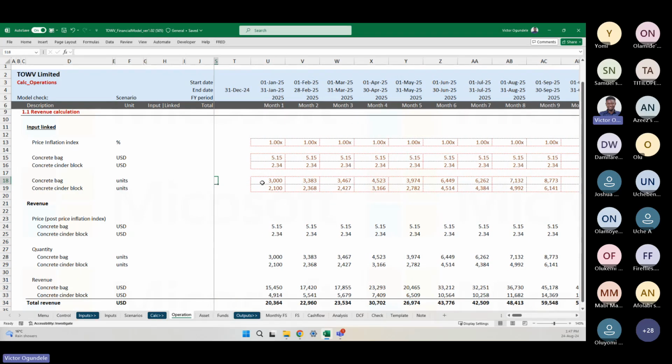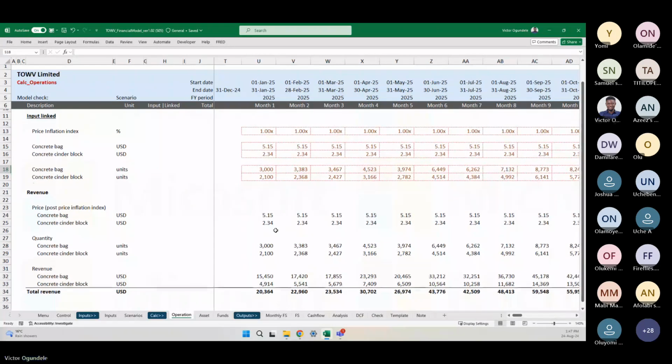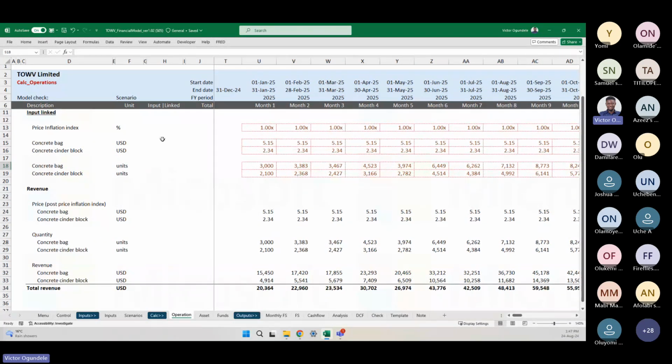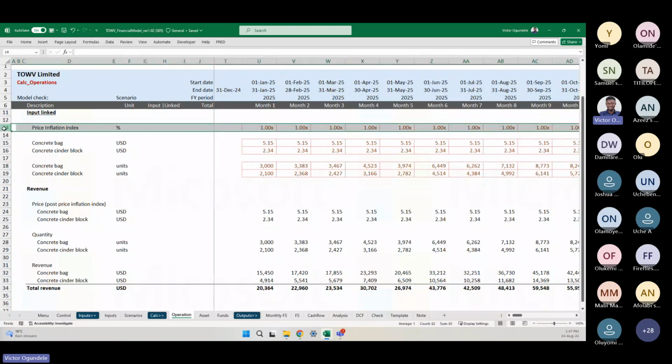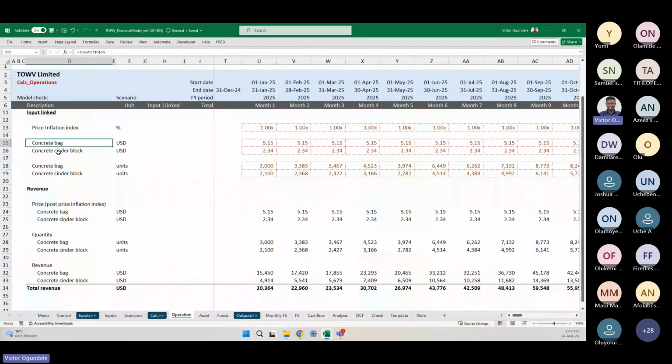Banjo, I'm not sure that's your own value. You should be getting something around 5 million, so please check again. Simple thing: link your pricing, link your price inflation index, link your product price, which has the management growth computation.